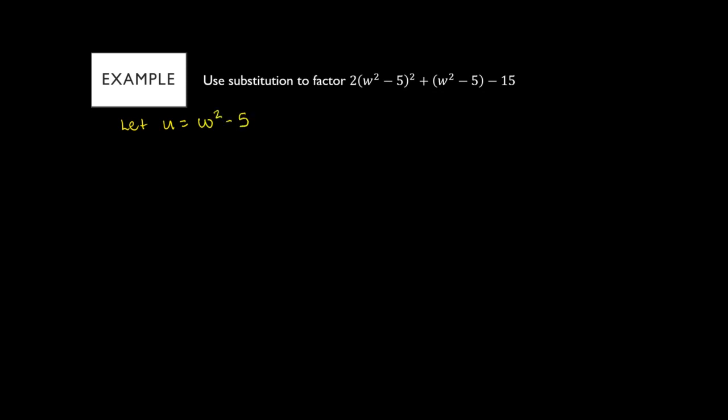So even though it has a w squared, it doesn't matter. It's still the thing that's in parentheses. That's the same. So don't let that w squared throw you off. Now after we do that substitution, I want you guys to actually replace that with u. What is our expression going to look like with u in it? So what would the next step look like?